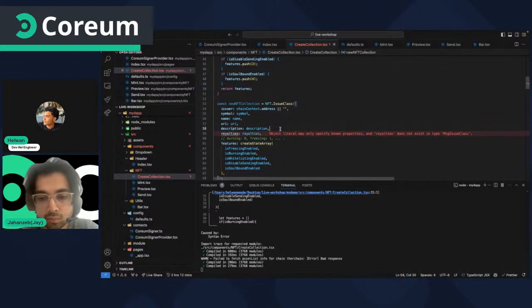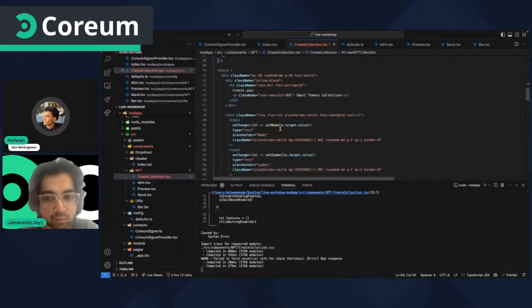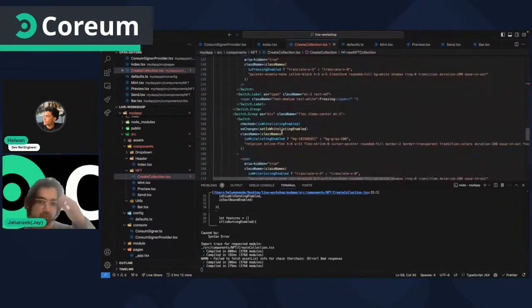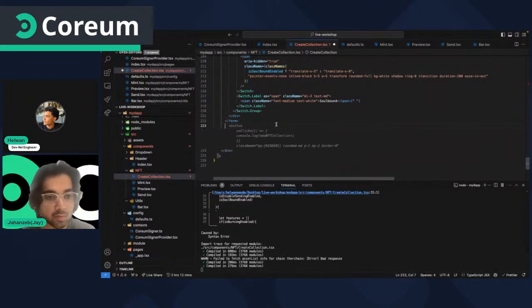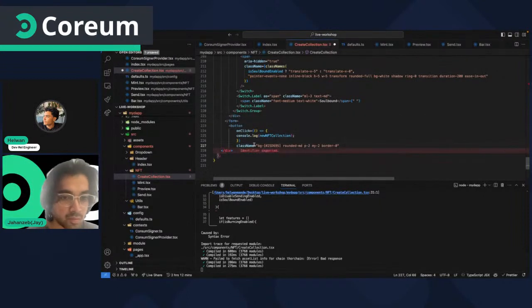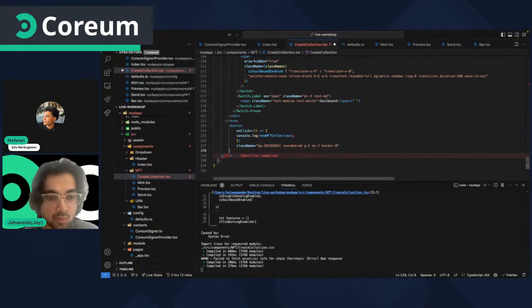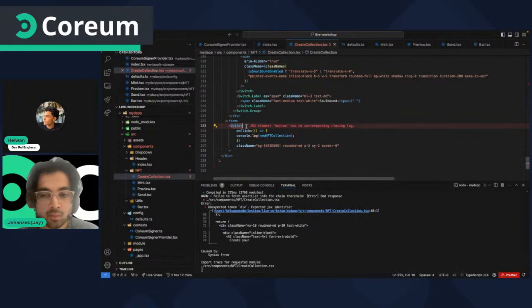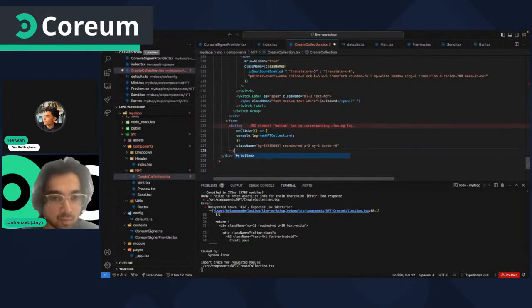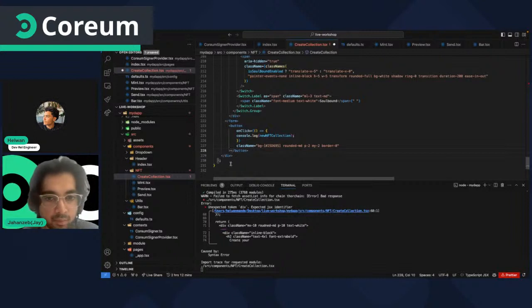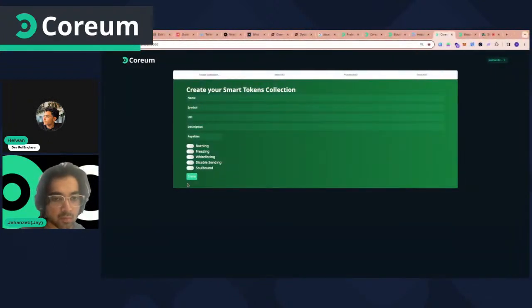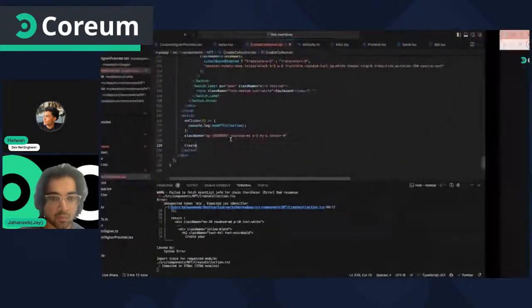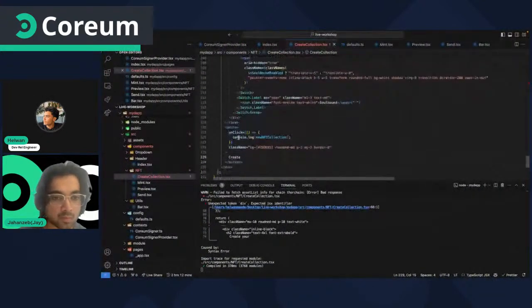The next thing is to create the button that will broadcast this message, and to create the function that will actually broadcast the message. So let's do the button right here. Okay, so we have the button right here. Do we need an enclosing tag for this? Probably. Okay. And let's do create, for example. Okay, perfect. So let's see what's happening when we do create. Nothing, right? Because we didn't map it to a function.